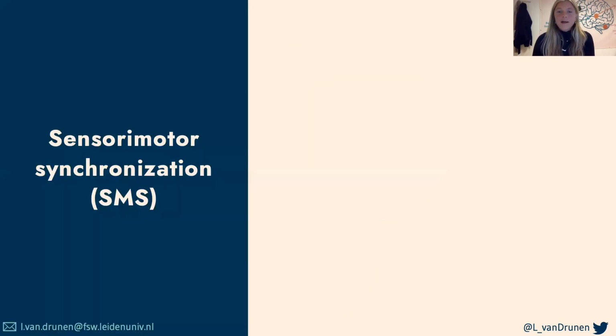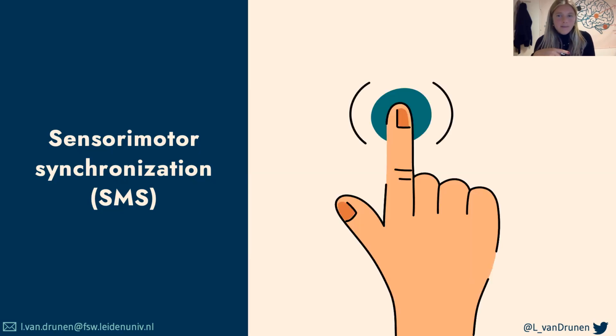Well, a fundamental component of musical capability is what we call sensorimotor synchronization. And this can be measured with finger tapping paradigms. I hope you understand it better if I explain how sensorimotor synchronization is defined, because it's the ability to synchronize your movement to auditory rhythms of an underlying beat. So with, for example, finger tapping paradigms, you can relate the sensorimotor to an underlying beat by using a metronome, for example, or using music.